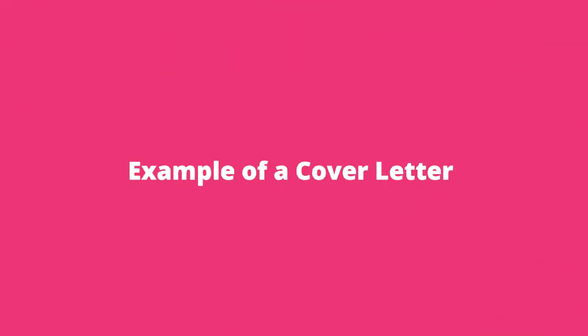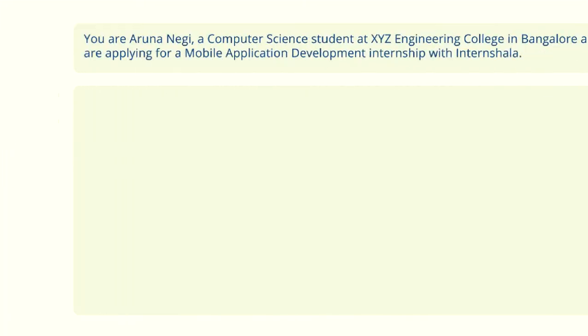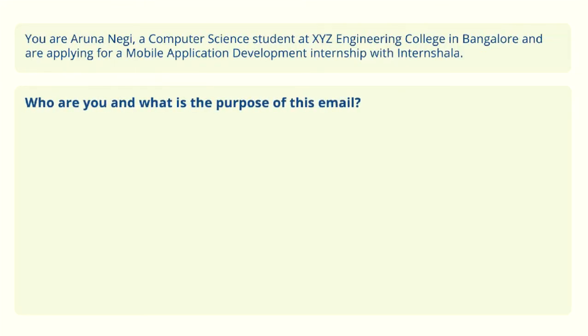Now, let us take an example and see what types of answers can be written for each of these questions. So, let's say you are Aruna Negi, a computer science student at XYZ Engineering College in Bangalore and are applying for a mobile application development internship with Internshala. Now, who are you and what is the purpose of this email? The answer to this one is rather straightforward and you can just state the facts.